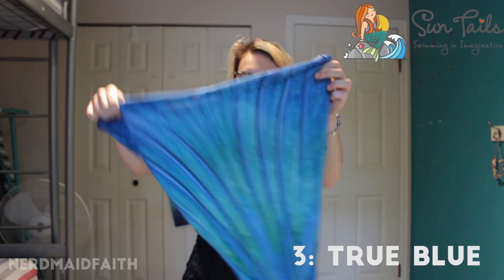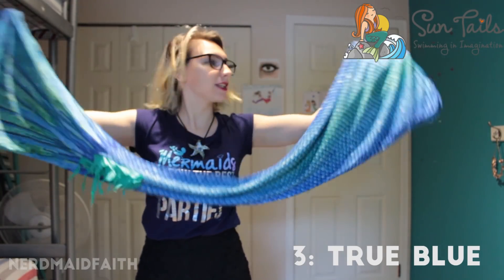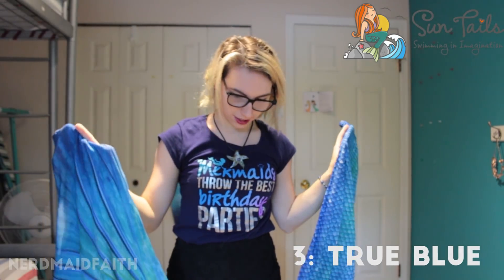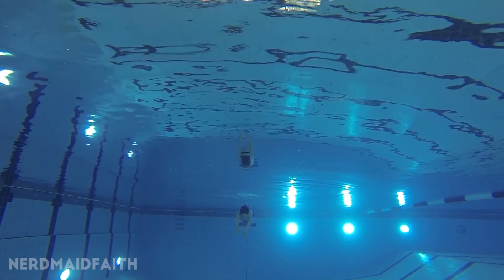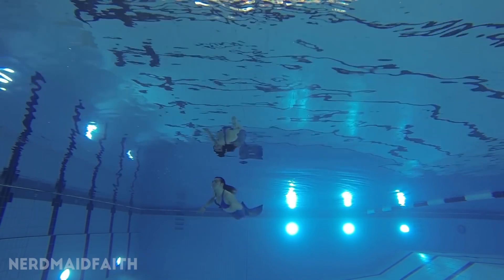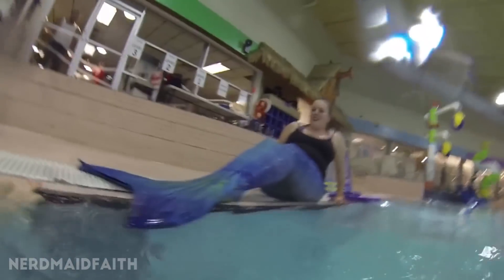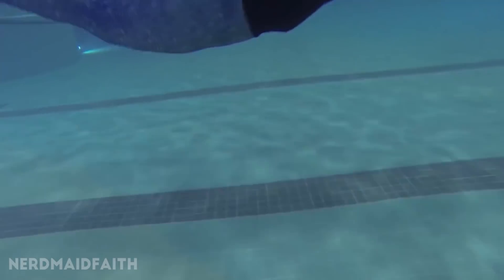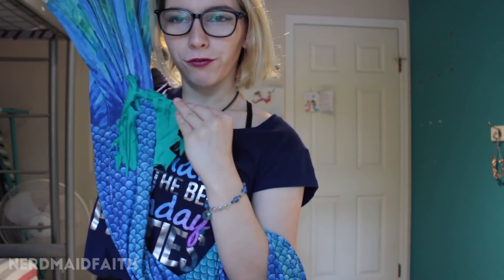We have the Suntails Lagoon Blue that I called True Blue. This tail has had a lot of love — look how long and stretched out it is. This is my third tail skin from Suntails and it's seen some action. I purchased it in summer of 2016 and used it with my Monofin Pro, and I also purchased the Mirage Monofin to use with this tail. It cost me about $75 for the tail skin. I use it a lot to lend out to friends because it's so stretched out it fits a lot of different people. I love Suntails because they've got both realistic but also lesser-known tail skins — you stand out when you wear them.